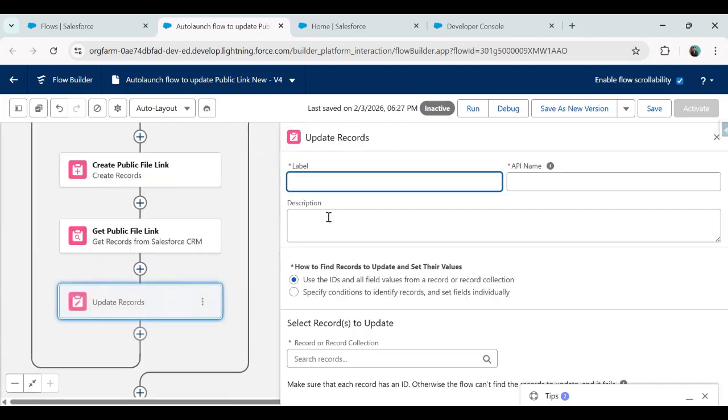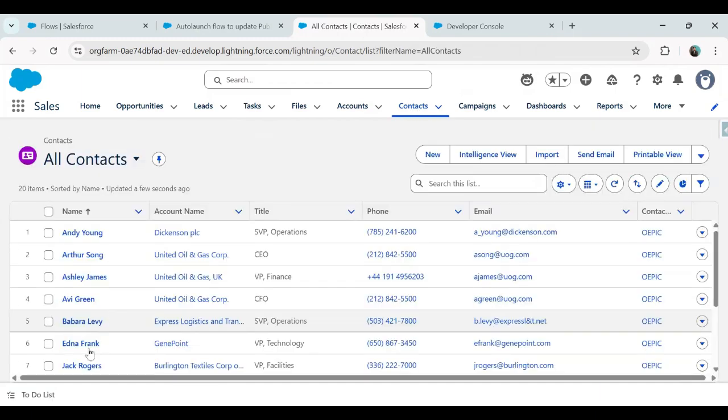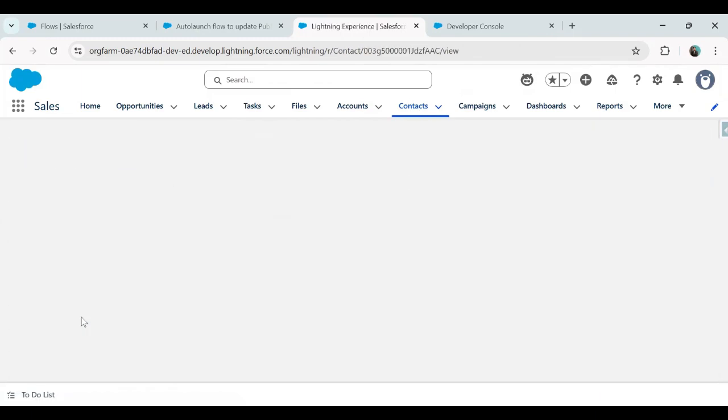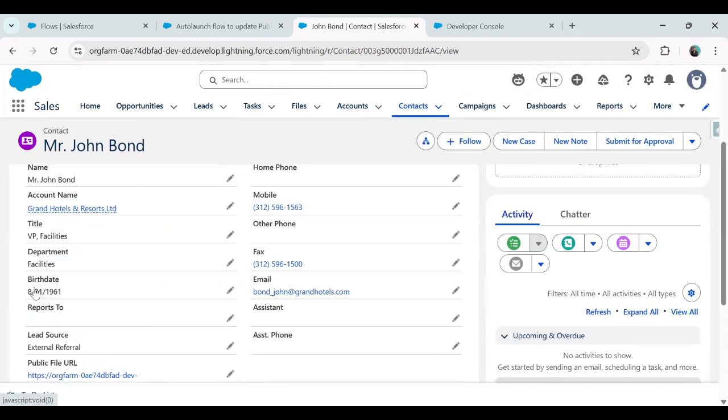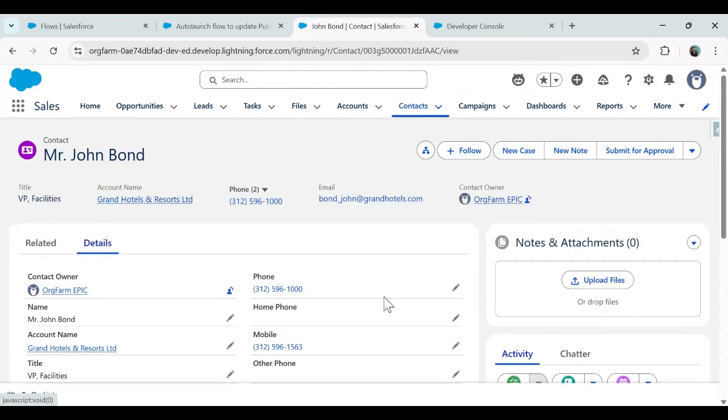I just say update record and I write here update contact, because our objective is to update the public URL field for a contact whenever a new file is attached. Like this, here it is updated. In the same manner, whenever I upload a new file, I need to update it.